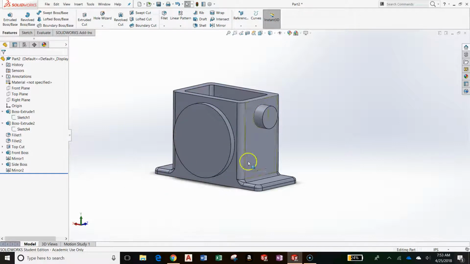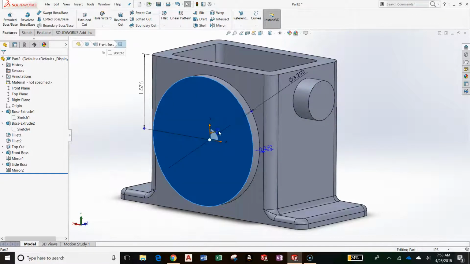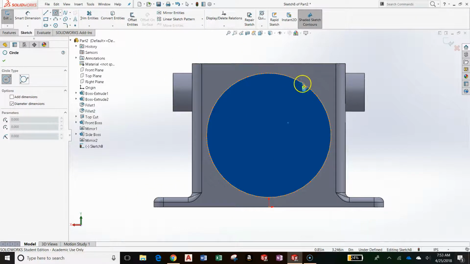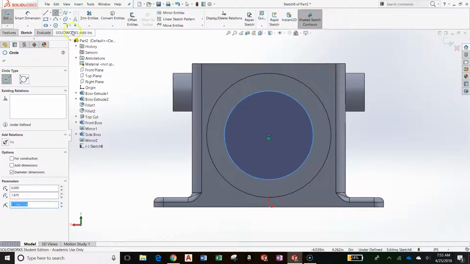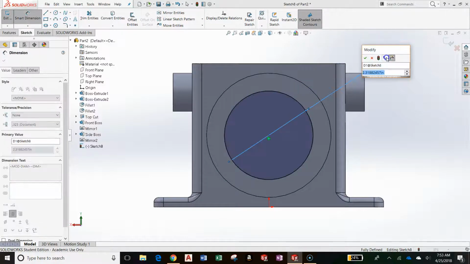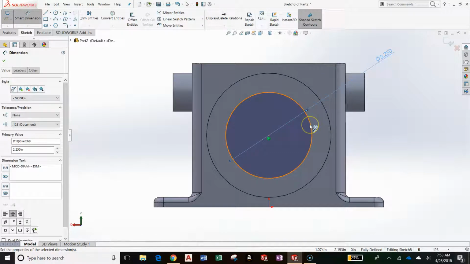Now let's add some cuts. I'm going to add a cut to this larger boss and then also to this side boss. So I'll left click on this face and go to Sketch. Now do a circle. And what I can do is hover on the larger circle until a center point of the circle shows up. Then I can move towards the center and get coincident with the center point automatically. I will click anywhere for the size and constrain the size with a smart dimension. And my size for this is going to be 2.25. And I can see that it's black, so it's fully defined.